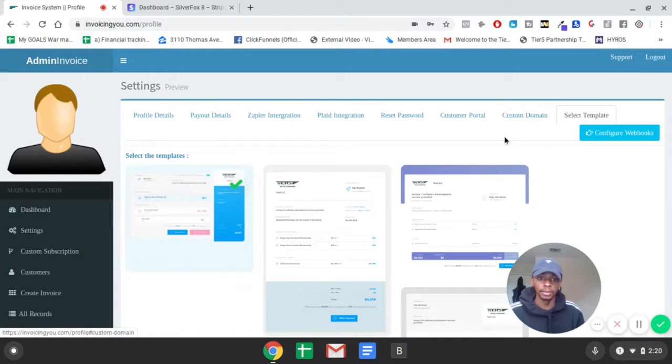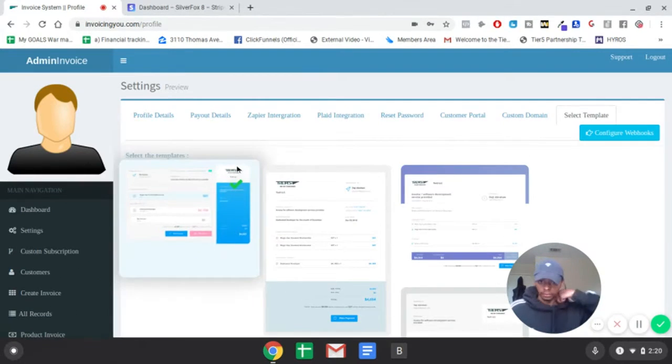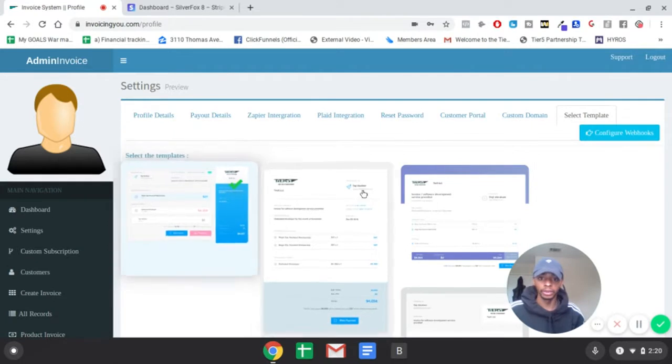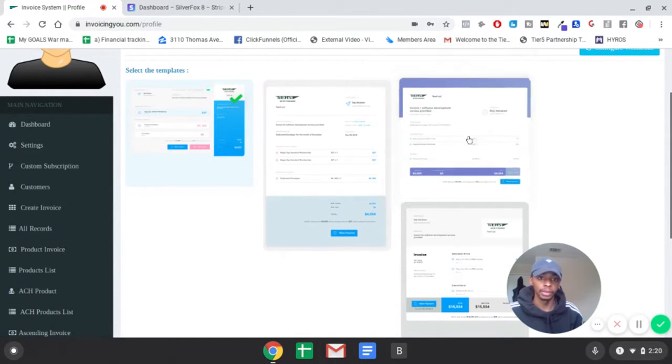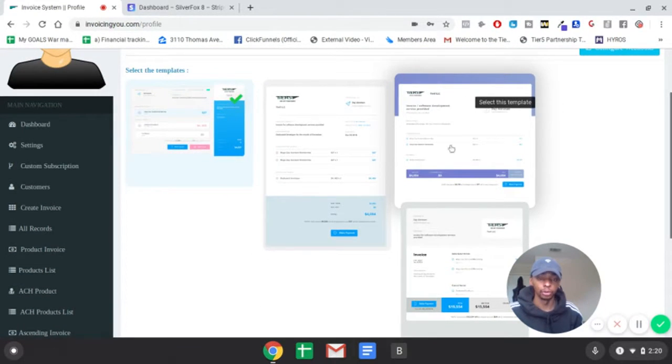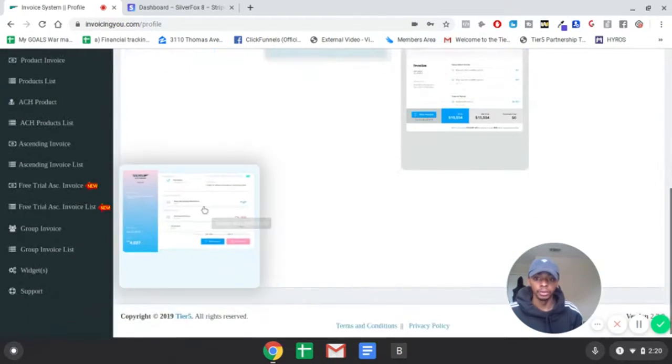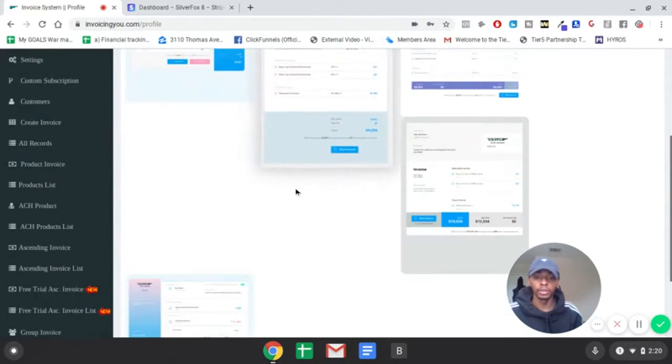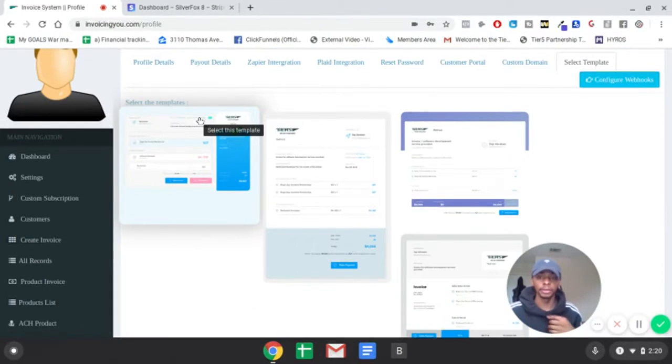Here are a couple templates. It's meant to be straight and simple to the point. I personally use this template for everything since it goes more with the brand color I'm going to want to go in the direction in. But all these are high converting templates, so you can use whichever one you want basically. So that's the settings tab. You really want to get those set up because you're taking payments, so you might as well make sure it looks as good as possible.